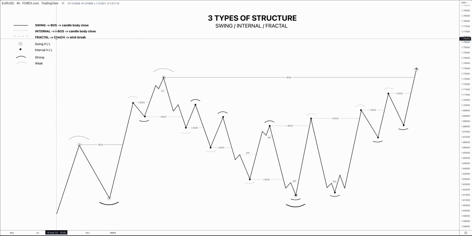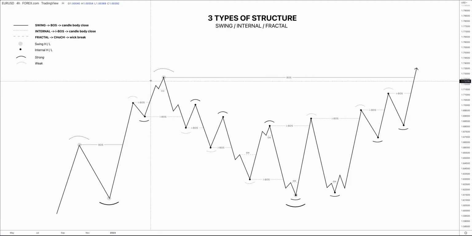So fractal structure and CHoCH, we'll get onto CHoCH in a minute, but essentially it's where we're looking at these tiny, tiny movements in price, where it's literally sometimes one or two candles. Sometimes it's a few more candles than that, but it's basically very, very small movements in price that we refer to as fractal structure. When you look at that fractal structure, you get that tiny pause in price action, and then price breaks that low. That's what we then call that change of character, right? And essentially, it's the fractal structure changing trend, which again, we'll get into in depth in a minute.